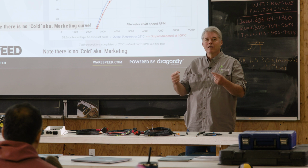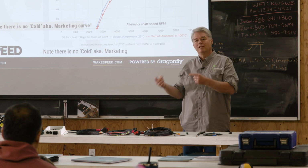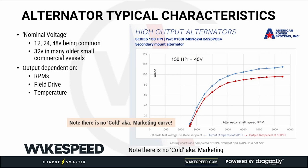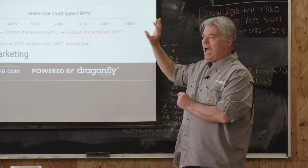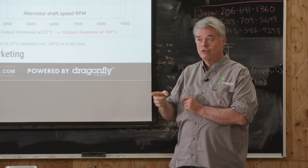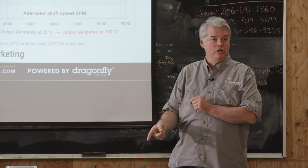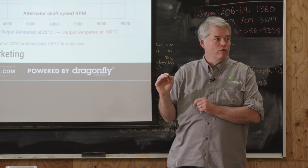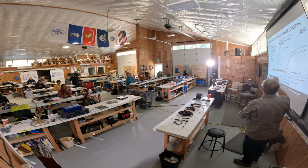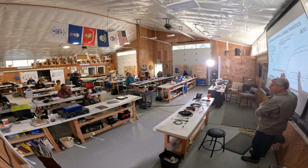As alternators heat up, their ability to produce amperage declines, and it can decline dramatically. The other aspect is how fast you spin them. So when you're sourcing alternators, you want to understand this. You want to know heat is the enemy. You want to know what the alternator is actually going to produce in the real world, and especially the worst case examples we've ever run into are sailboats, because sailors hate their iron jib. There's just no one out there that has any love for it, so they stuff it in a little small closet. It's really hot, it's miserable inside there. That's going to really be an issue.